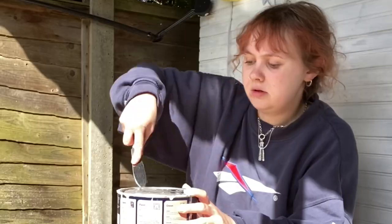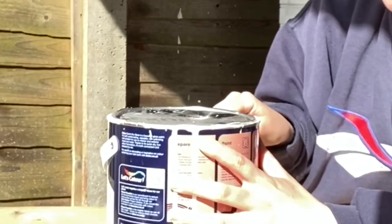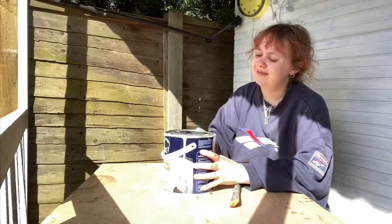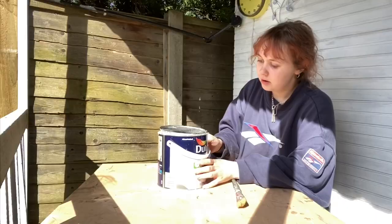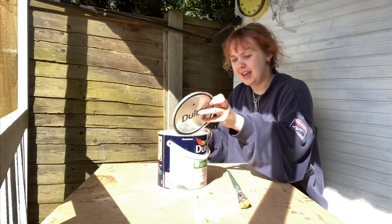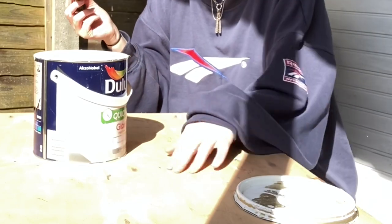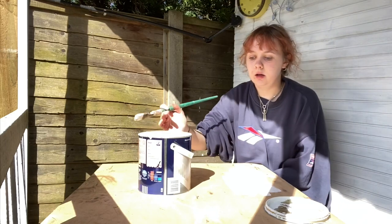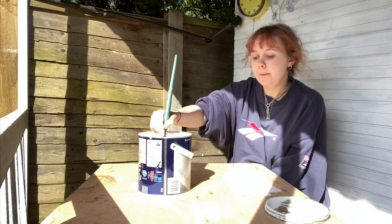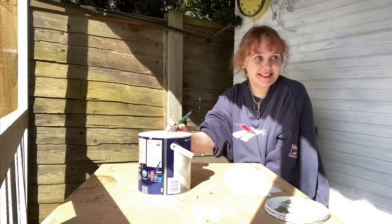That is so blinding. This is a fish knife. I'm just gonna open. Oh my God, I think we're in. Oh yeah. God, I don't want to be a painter. And we're in, yeah. Quick dry gloss, high sheen, pure brilliant white for wood and metal. Oh, this is metal. Oh, this is wood.